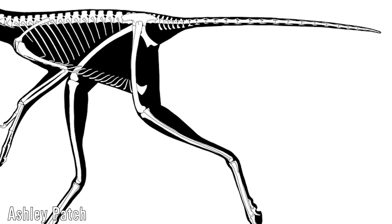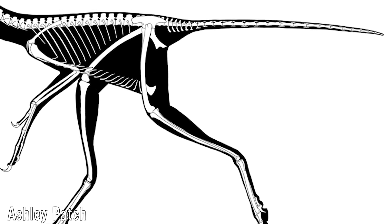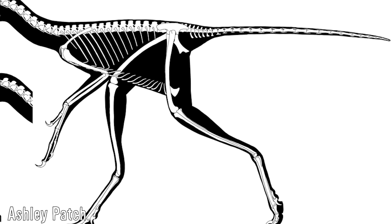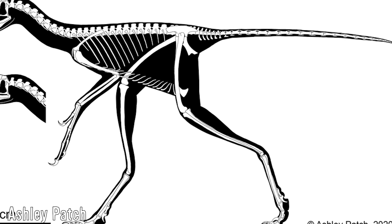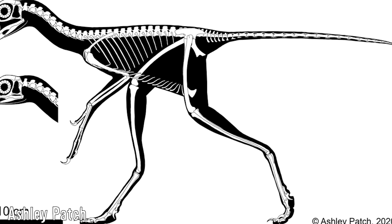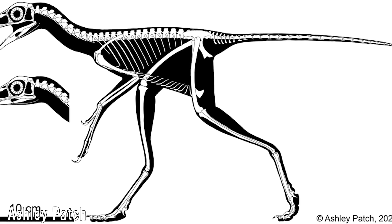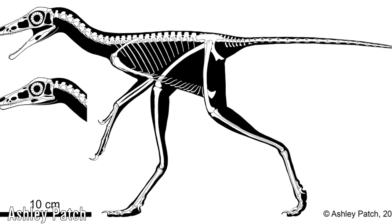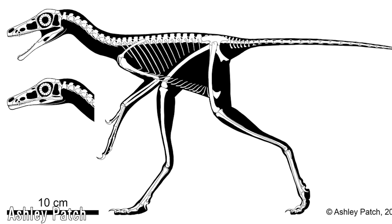Being classed as Ancheornithid, a group of bird-like dinosaurs with for now at least uncertain specific taxonomic positioning, they have a fairly short tail as well as comparatively small forelimbs, being 60% of their hind limb length, with their humerus being especially short at 42mm long — 60% the length of the thigh bone, compared to a ratio of 100% with their relative Ancheornis.